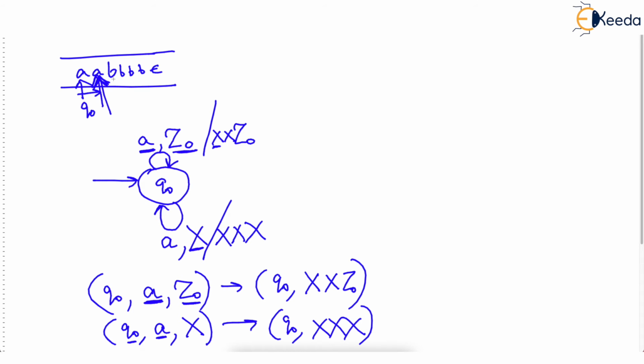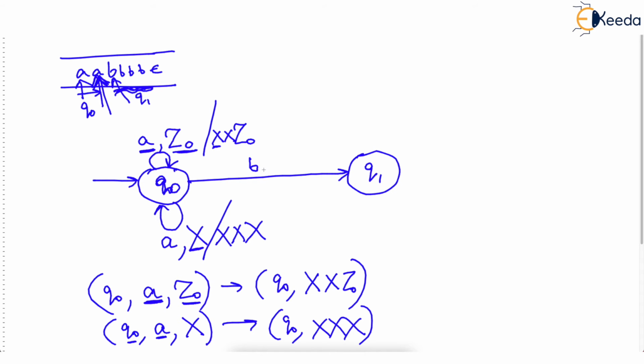So what if now our machine reads a B? In Q0 state, just observe, we are still in Q0 state, machine is reading a B. Good idea is, on reading a B, we will go to a state Q1. The idea is, why don't we ask Q1 to handle all these occurrences of B? So we can create a loop in Q1.